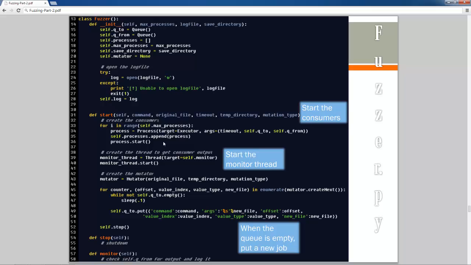Then it literally just mutates. I think in this case we just iterate over the file and we get a new mutation of the file until we've completely gone through every byte or every D word or quad word in the file, whichever this is set to, I don't recall. And so for every one of those mutations, we add them to the queue. This is the queue.put, and it puts a little dictionary in there saying this is your new file name, this is the offset, this is the value that's been mutated, and it just sits in the loop and continually does this.